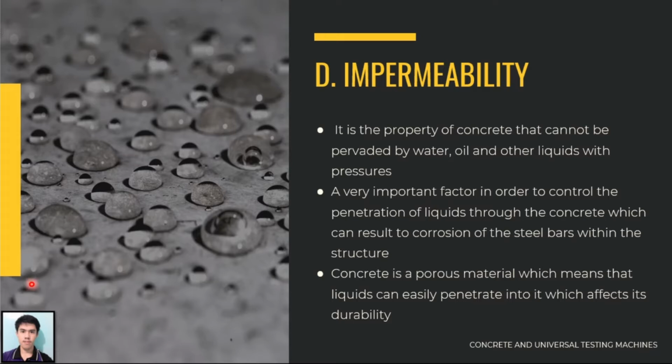So, mapapansin natin yung mga bakal na kasama dun sa concrete, pinipinturahan pa yun ng special type of paint, anti-corrosive paint. Bakit? Kasi may mga micropores, porous yung ating material, yung concrete. So, mabilis siyang mapasok ng tubig. So, pag pumasok yung tubig at walang anti-corrosive paint yung ating bakal, kakalawangin yon, at kapag kinalawang yon, syempre mag-expand. Puputok yung concrete natin. So, hihina siya. Masisira siya. Yun yung pumapasok dito sa impermeability.